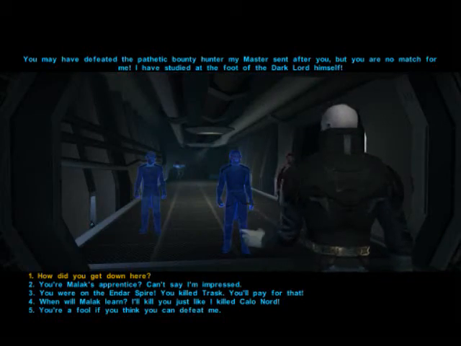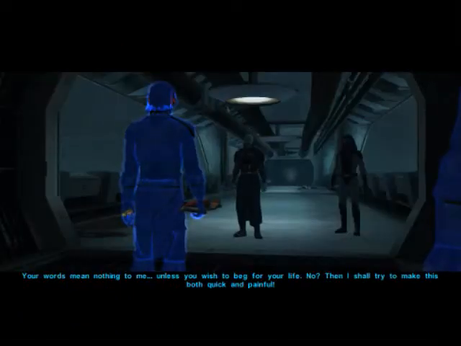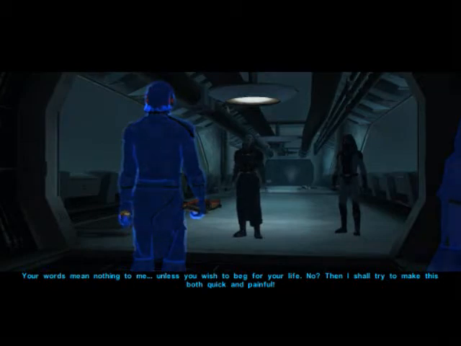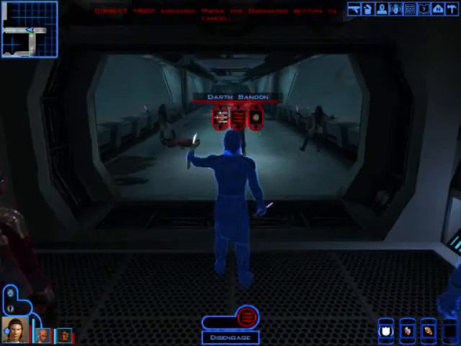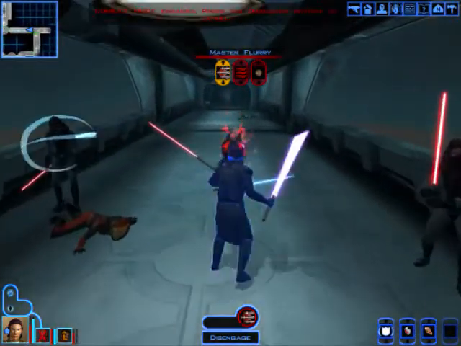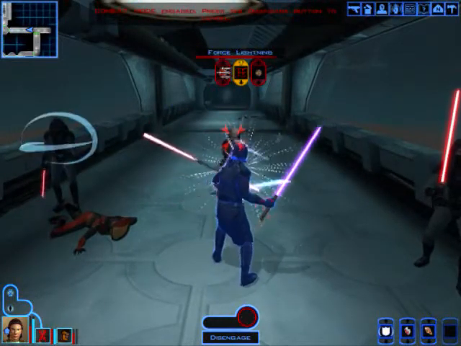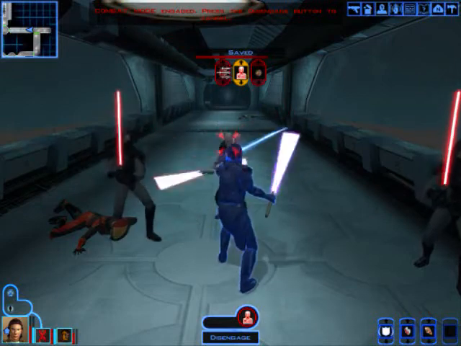You were on the Endar Spire. You killed Trask. You'll pay for that. Your words mean nothing to me, unless you wish to beg for your life. No? Then I shall try to make this both quick and painful. You may try, but you shall not succeed, Darth Bandon. Apprentice to Darth Malak. In fact, not only will you not succeed, but you shall fail.